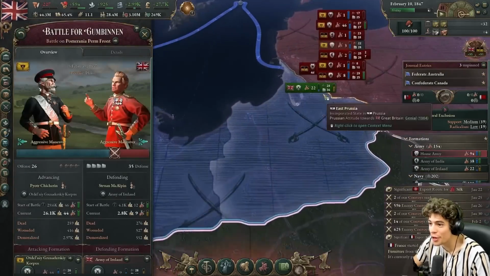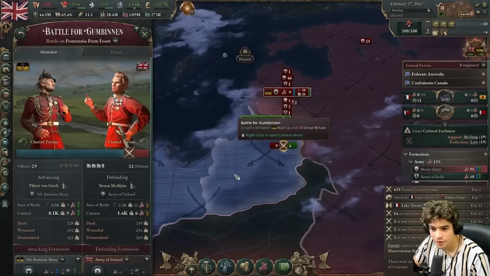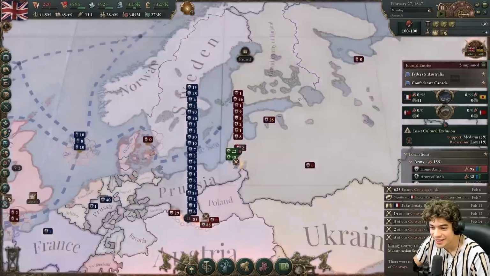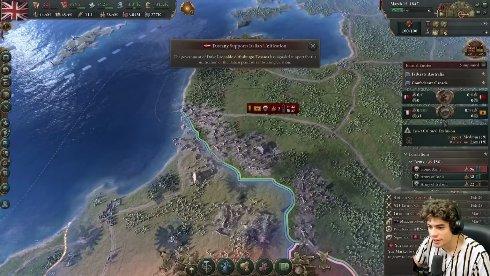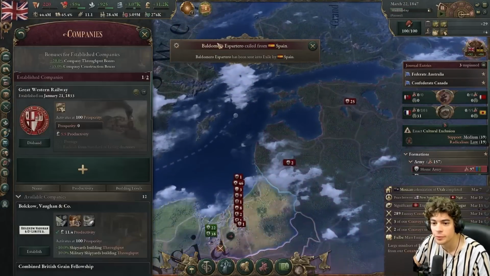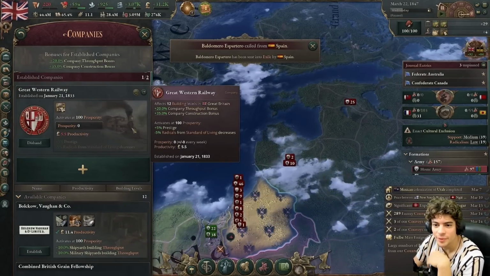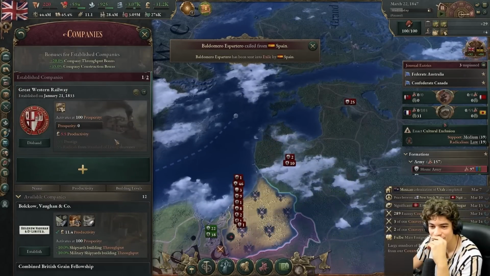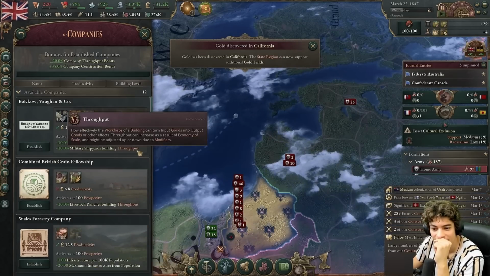It's just the British. There's no Prussian troops over here. Get the Indian army in. God, they've been battered. Alright, fortunately, we've got our good guys in now. Oh, Jesus. So we're actually starting to defend a little bit. We're going to get a company. I already have one. We've got the Great Western Railway. Oh, my God, I hate saying those words. That's an actual train company we have in the UK. And yeah, it's a thing.